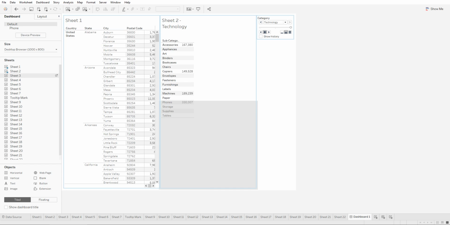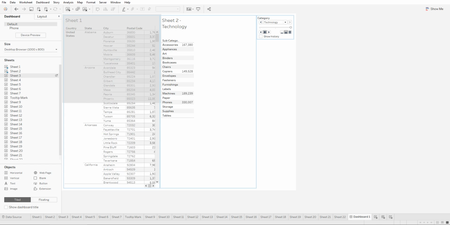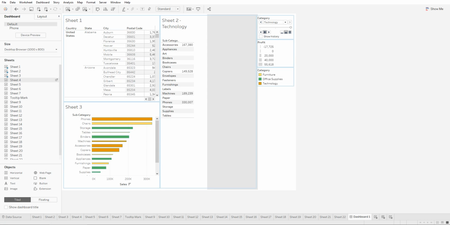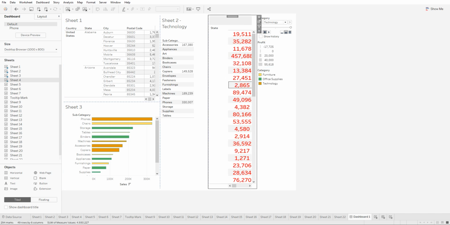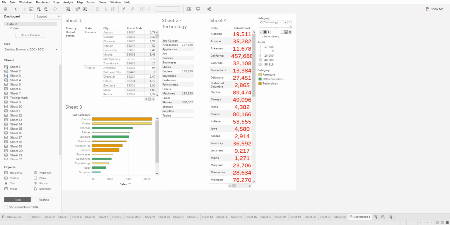So before letting go of the left mouse button, we can specify where we want to drop it. If you just want to show it here, we can drop it here, and it's going to be visible. Same thing, if we want to show it on the side, we can drop it right here and it will be shown over here on the right. So this is how you bring the views inside of your dashboard. In the next lecture, we will be covering the sizing of the dashboard.